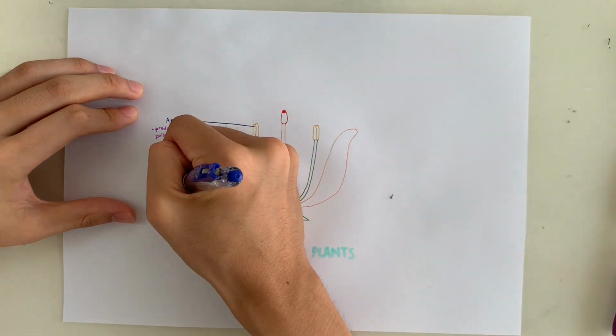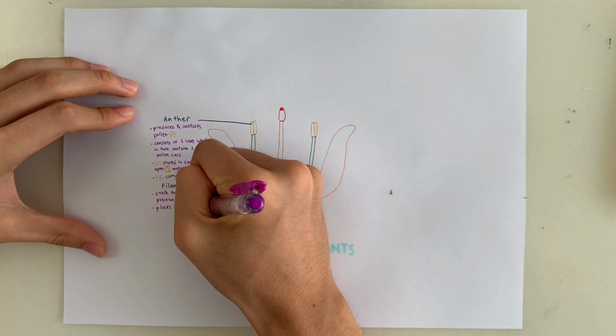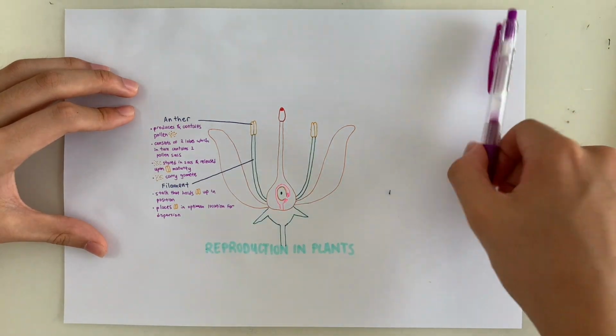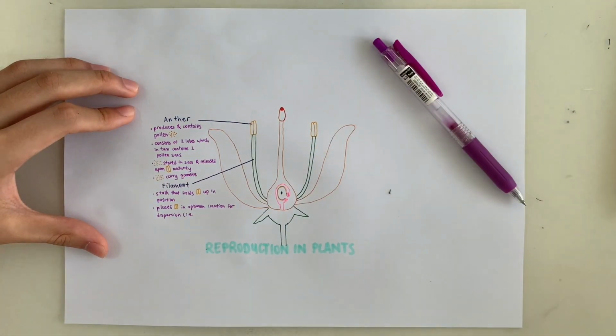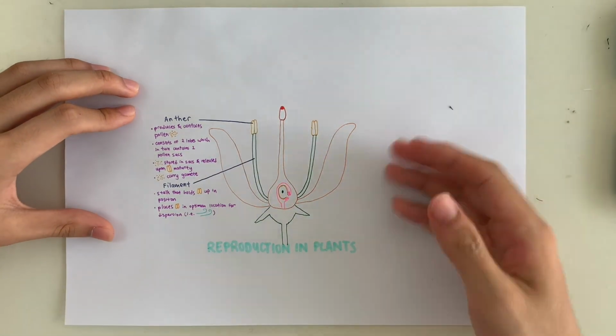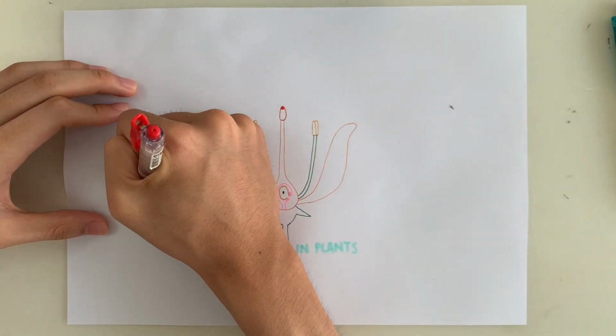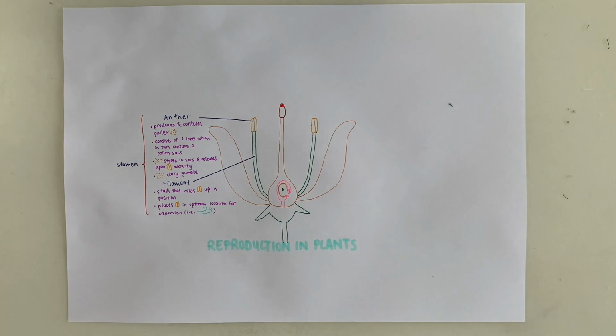The anther is held up by a filament, which is a stalk that positions the anther for optimum dispersal. For example, some flowers have filaments which hang the anthers outside the flower, so that pollen grains can be caught and dispersed by wind. The anther and the filament make up the male reproductive parts of plants, which is referred to as the stamen. A flower may have multiple stamens.